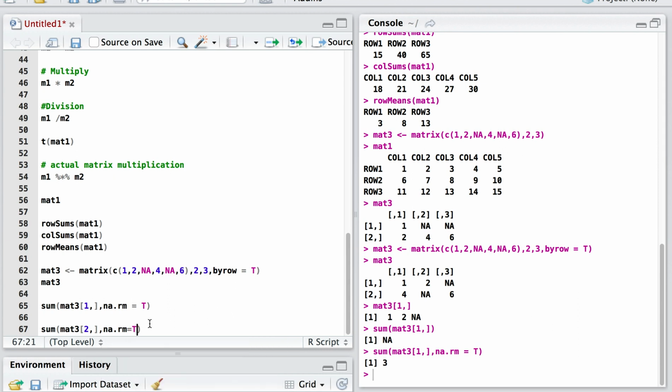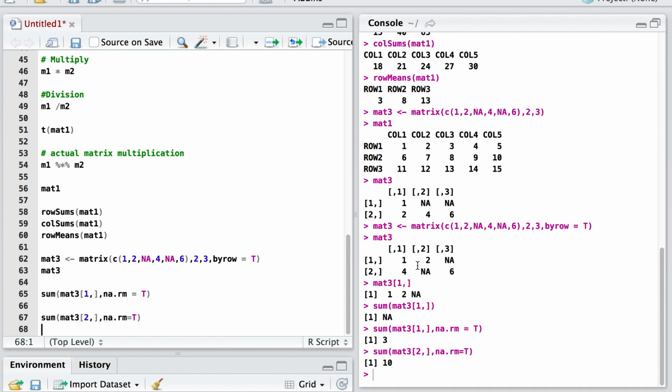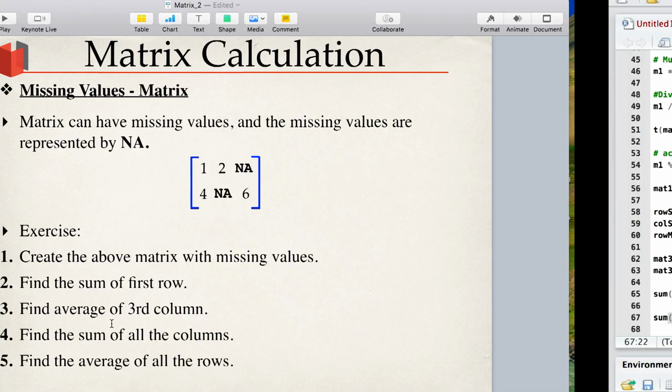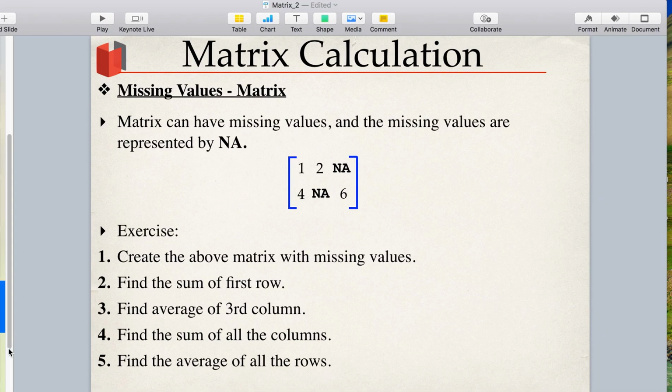So remove the NA and then calculate the sum. This will give me the sum. So 6 plus 4 is 10. If you do not specify na.rm, it will give you the result NA all the time. So make sure that you specify the na.rm option.